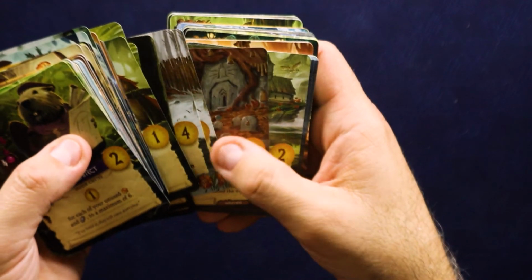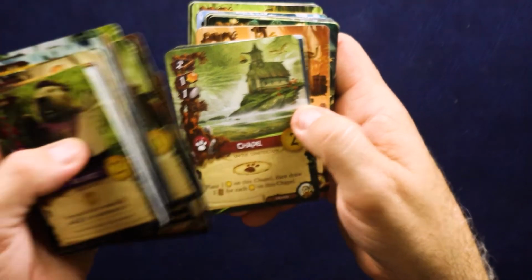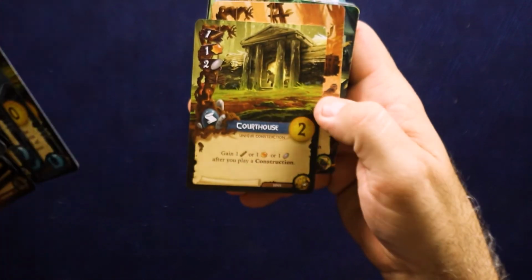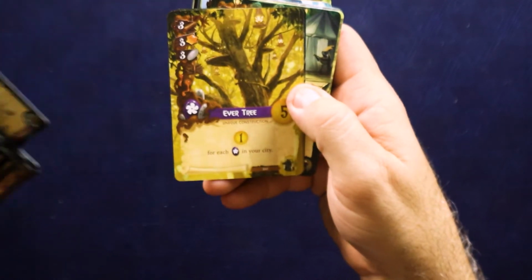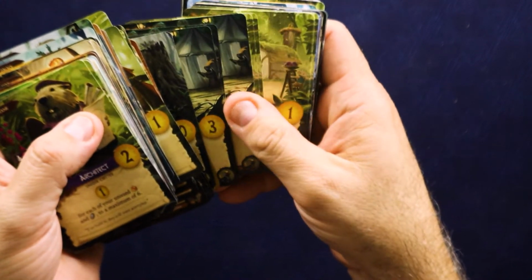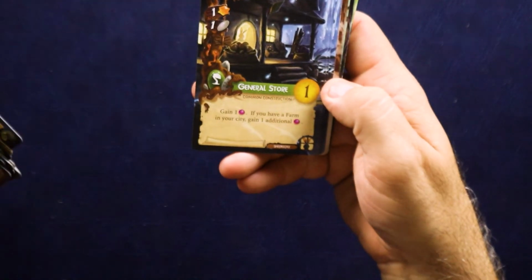Castle. Are we getting to location kind of stuff now? Let's see. Cemetery. Chapel. Clock tower. Courthouse. Crane. Dungeon. Spooky. All right. Evertree. Fairgrounds. Farm. Lots of farm. General store.